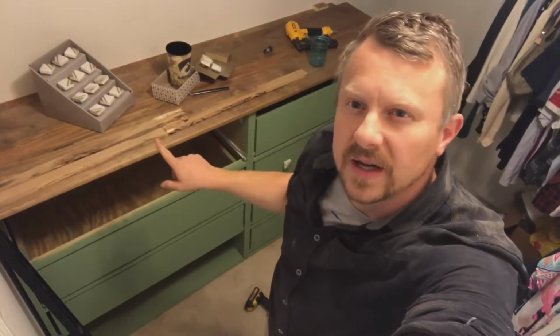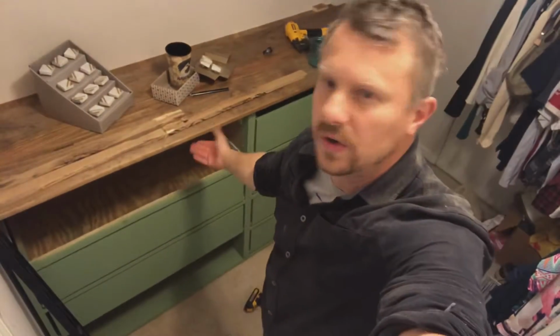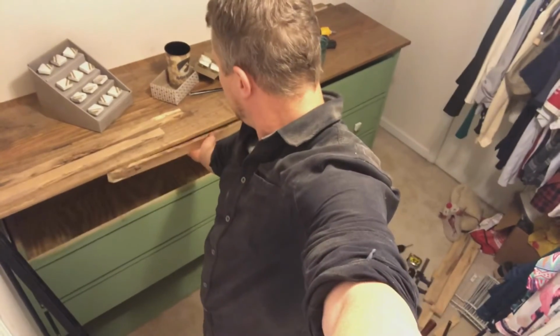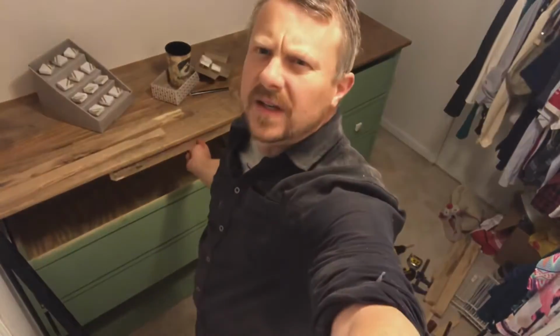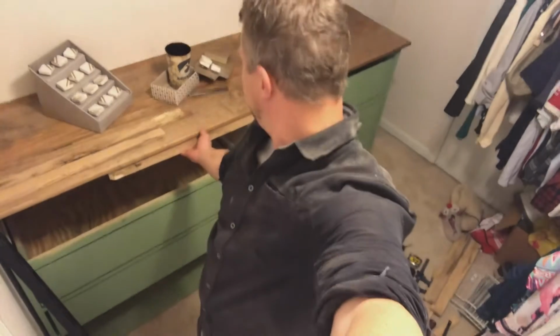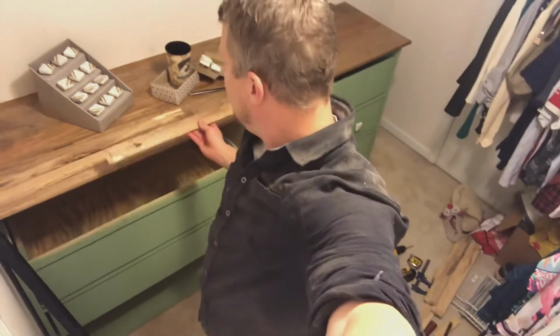These pieces of oak here, I'm gonna move this so you can see those. Okay, these pieces of oak, I'm gonna put those right underneath here all the way across. And that's just gonna give it a little accent piece underneath there, just underneath the lip. They're nice looking pieces of oak. I'm excited about that. So I'll get the camera set, get you guys ready for the rest of this, and we'll just continue with the install.